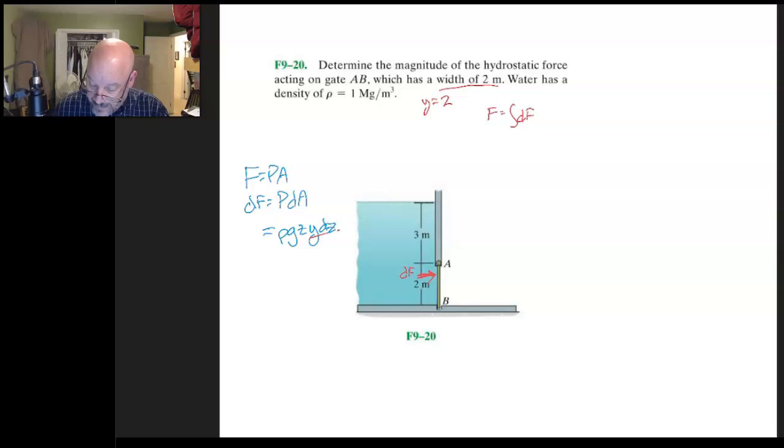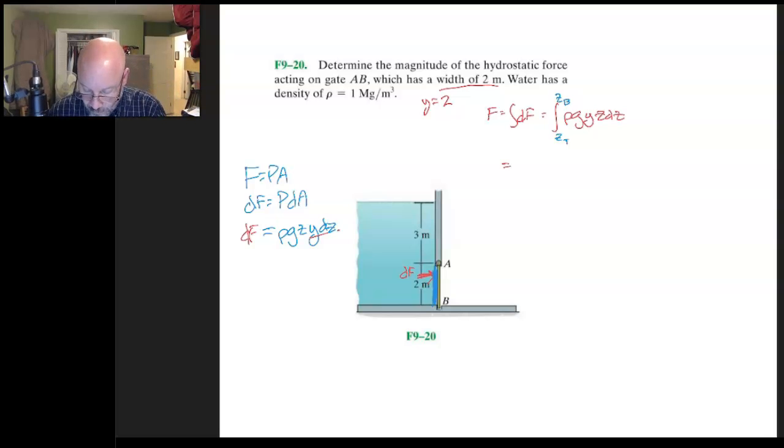So I want to take my expression for my dF and put it back up into my integral. What we're going to get is rho g y z dz. Our limits are going to be from the top to the bottom, so I'll call them zt and zb, because we only have force along this area right here. We have to limit our integration to that range.